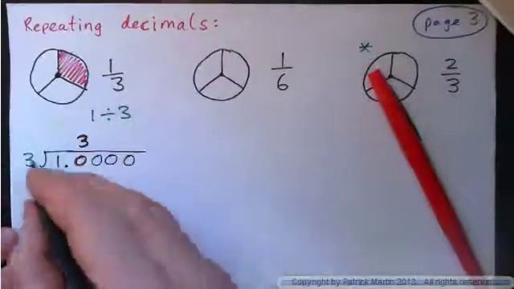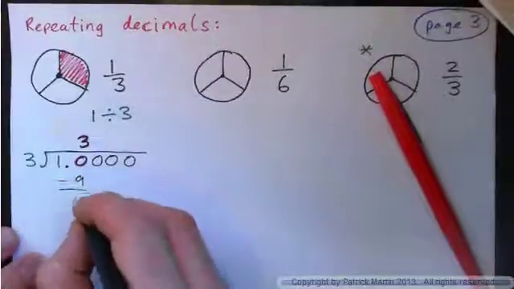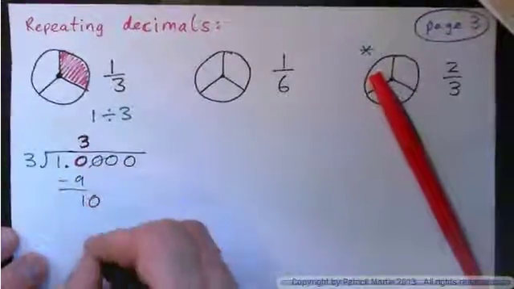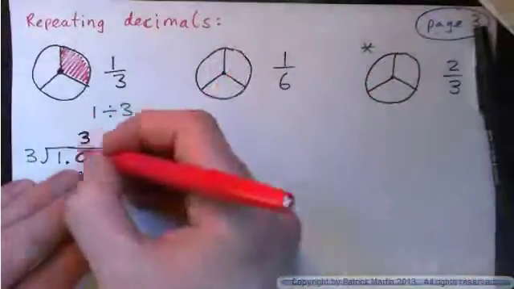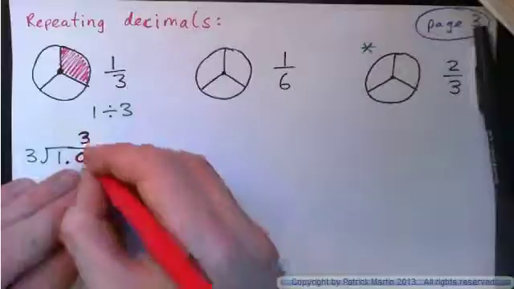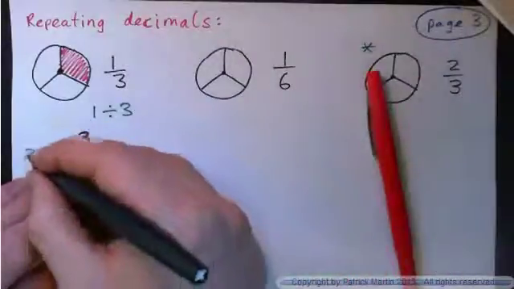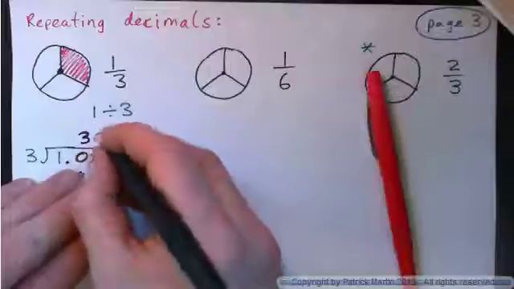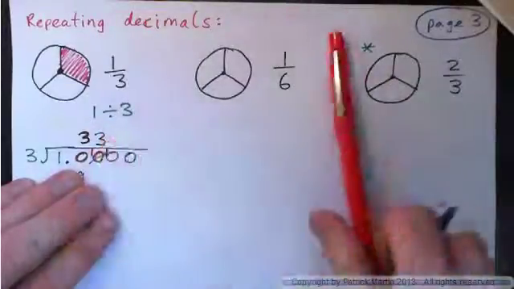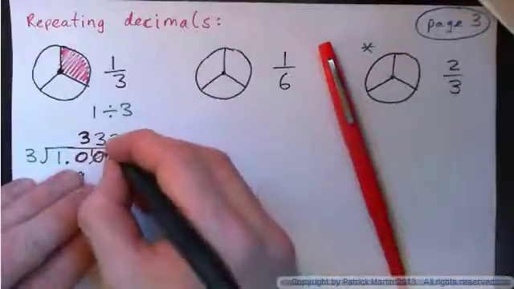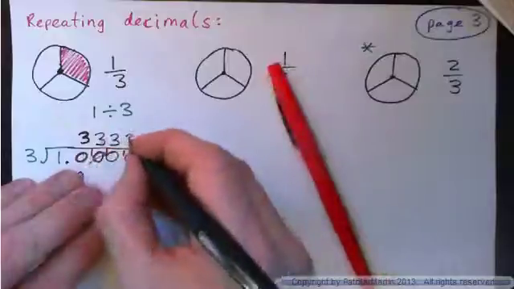And if you want, you can go 3 times 3 is 9. Subtract, you get 1, bring a 0 down. Now 3 into 10 again. What I like to do on these little ones is just go, okay, 3 into 10 goes 3 times remainder 1. Stick the 1 there. And now you've got 10 here. And then you go 3 into 10 goes 3 times remainder 1. See? And 3 into 10 goes 3 times remainder 1, right?